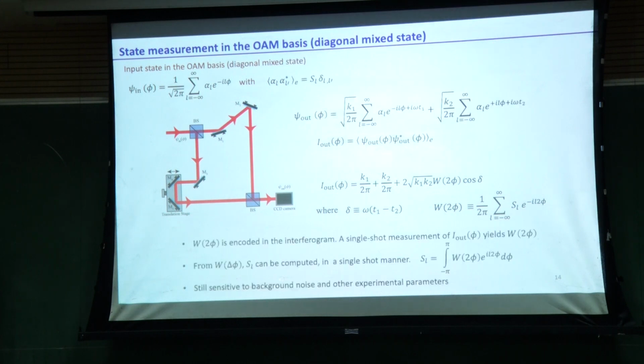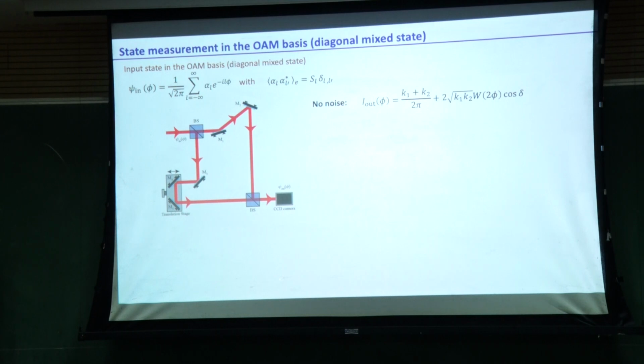So maybe I can. So what you can then do, right? Now I'll show you a trick by which you can actually get this directly. And what is that trick? So this is my field from the last slide. This field I'll make it even more complicated. I will add some noise, and of course noise doesn't depend on interference. It is just there. And this delta is a phase difference between these two arms.